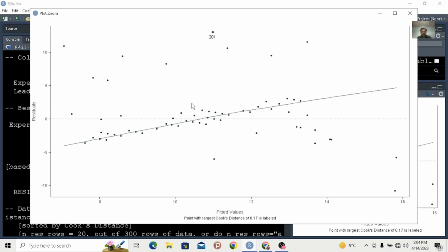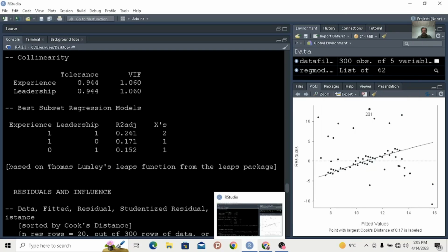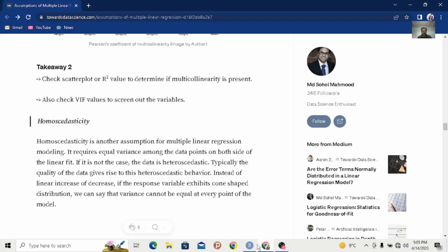So this particular graph should not show any particular trend. I mean, there should not be any triangle or U. There should not be any pattern of residuals which can be seen in this graph. There is nothing like that. So we can say that homoscedasticity is there and heteroscedasticity is not there. So the homoscedasticity assumption is met. Residuals should be homogeneous. This graph has proven that. Let us go to the next assumption.